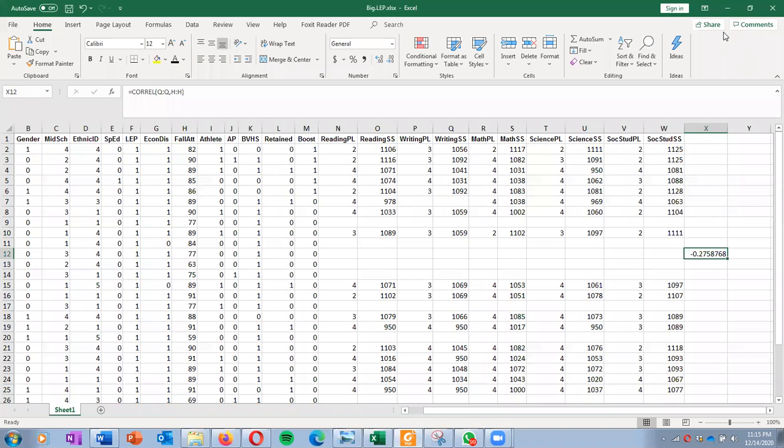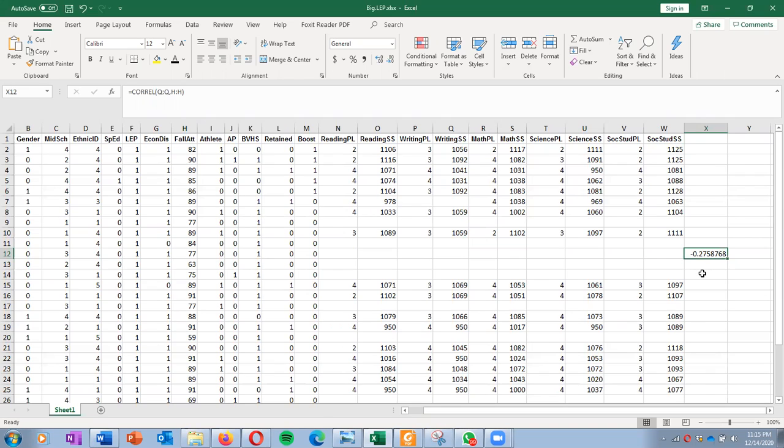So I would say that the correlation that popped up here is negative and very small, practically negligible. They're not highly correlated, but the correlation that exists is negative.